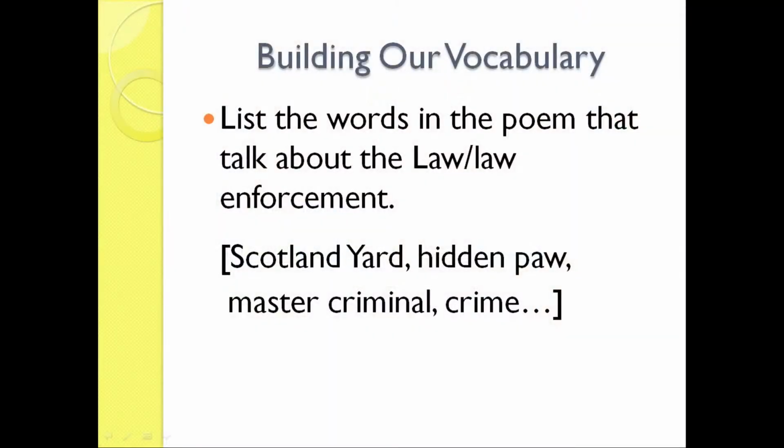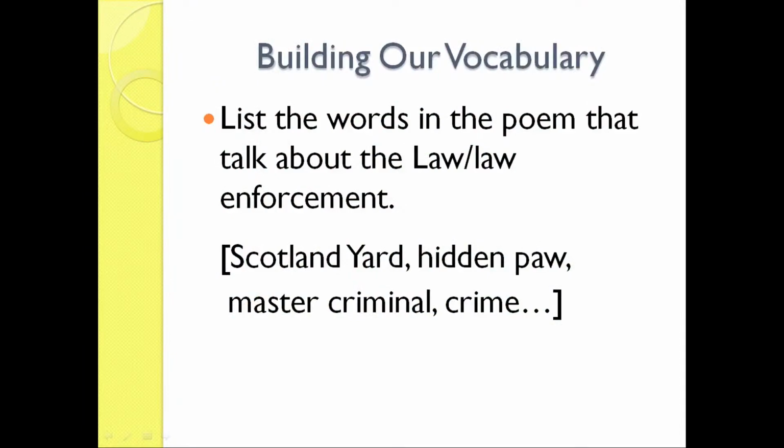List the words. Now this task is for you. You have to list the words from the poem that talk about law or law enforcement. There are two words in the poem: Scotland Yard, Flying Squad. They are going to make sure that there is law and order everywhere. But if we talk about law, there is law for everybody, for all of us. So the words criminal, crime, depravity have been used in the poem. So this poem revolves around this idea.